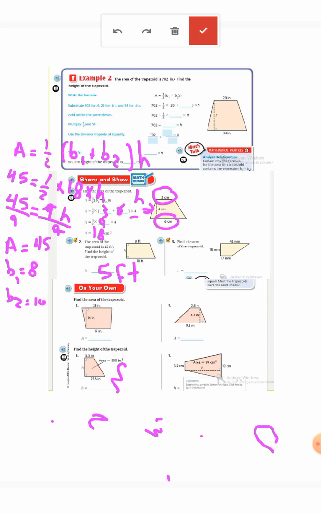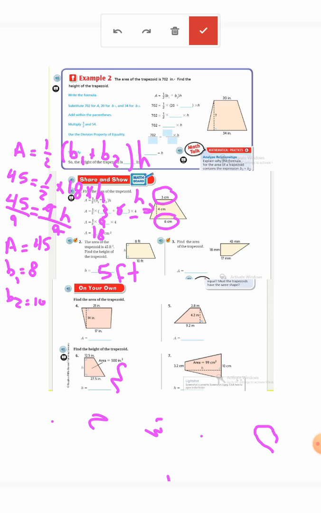Moving to number 3, find the area of trapezoid. As you see, we have two types of the question. The first one is how can I find the area? A equals half B1 plus B2 multiply height. And he asked me about the height. In other words, he asked me about another unknown variable, the height. So we are going to follow the same steps. Then after we finish, we are going to divide both sides by the number that is beside the height.